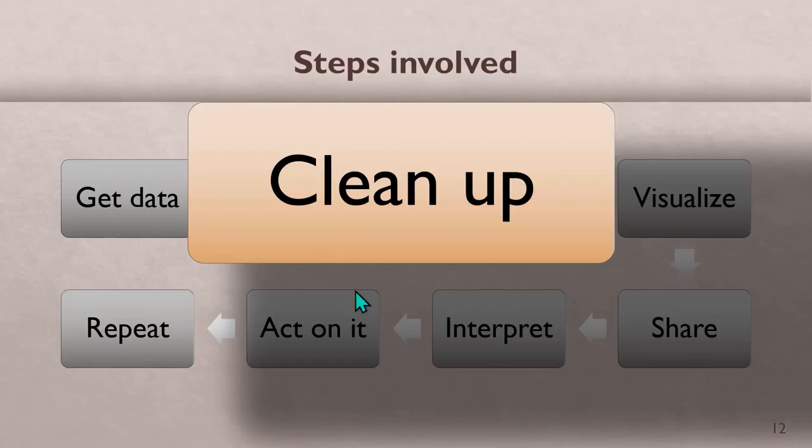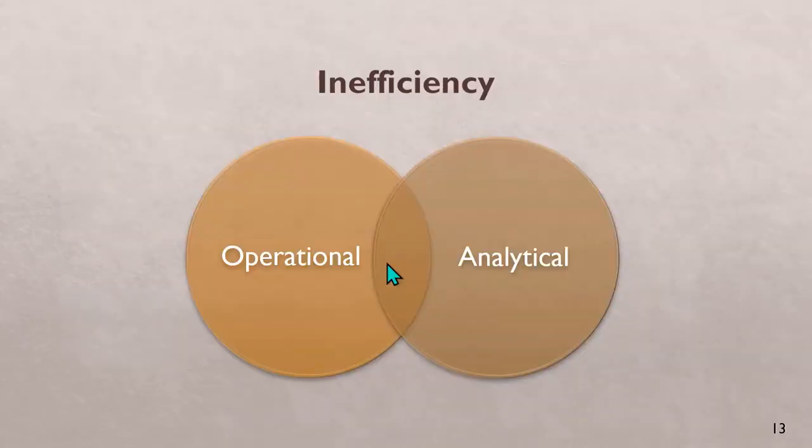Okay, so now when it comes to cleanup, that is very inefficient. So when it comes to inefficiency, there are two types of inefficiency in the context of data analytics. One is the operational part. Operational means we are spending too much time in data cleanup because we don't know the faster, smarter, more efficient method. That's number one. And second is analytical inefficiency. What does that mean? We are analyzing data, but we are not analyzing it fully. So as we go along, we will understand.